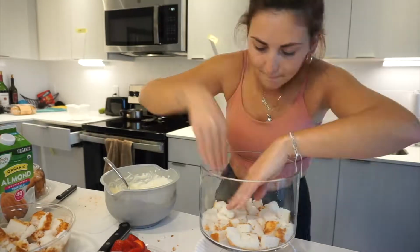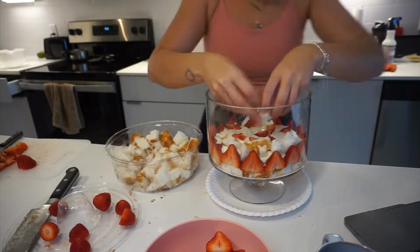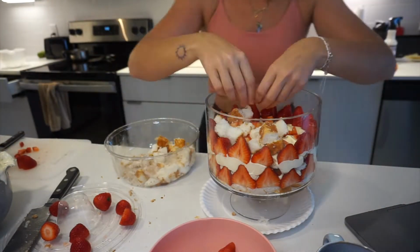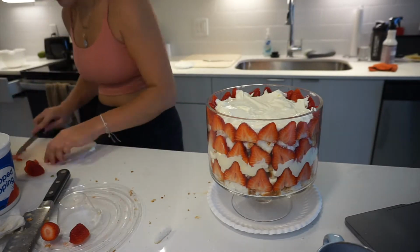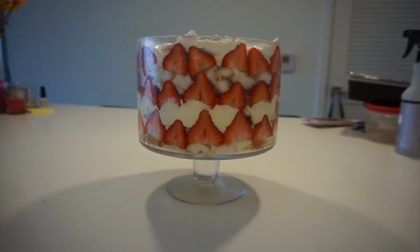All right, so now what we're gonna do is put one layer of the cubes on the bottom. We're gonna nice and neatly put the strawberries around, and then we're gonna pour this. And I'm even gonna chop up some more strawberries and put them in the middle because it's so yummy. And then we're gonna keep doing that layer by layer. She looks so pretty.